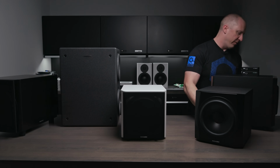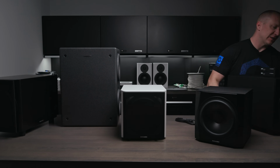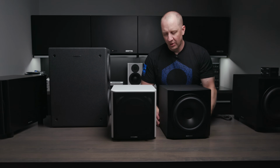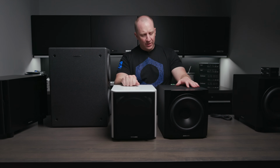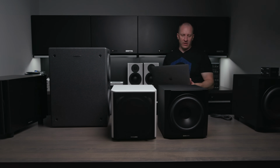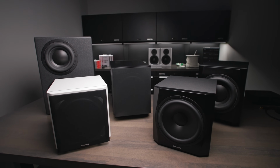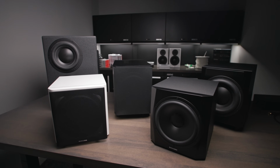So this is a 9-inch woofer, single sealed 9-inch enclosure. And then the Sub 9S, same thing, single 9-inch enclosure. And the first thing you'll notice, obviously there's black and white. The Sub 3 comes in black or white. The Sub 9S, I think, only comes in black. Pretty sure. Let me just clarify that. The Sub 9S is in the pro audio realm and really designed to work with. Yeah, it only comes in black satin. So this is a satin, not a gloss finish.